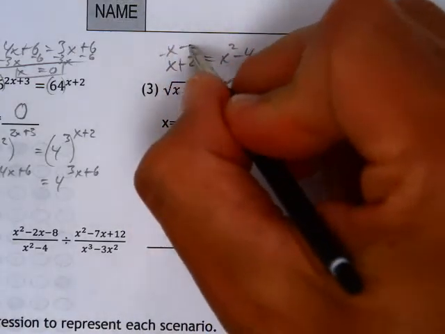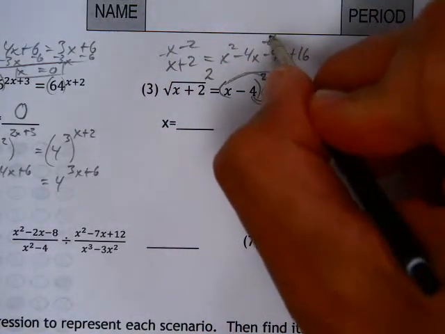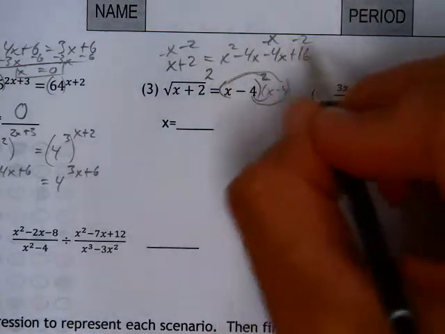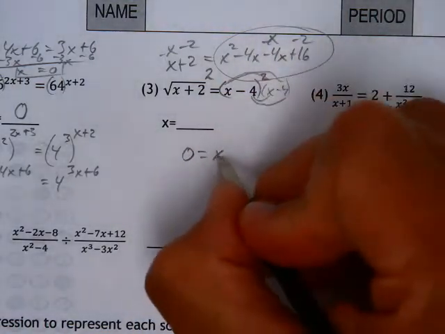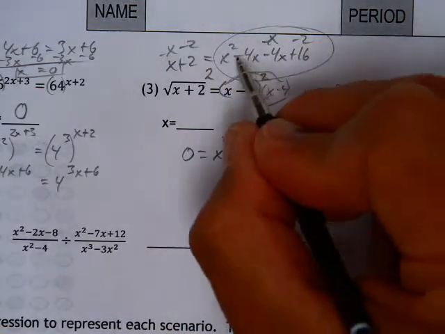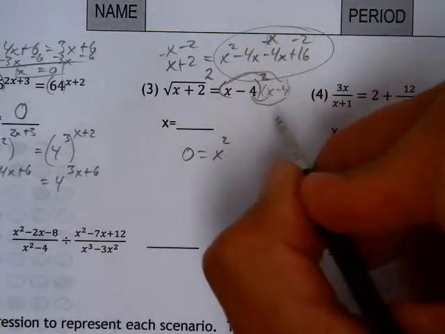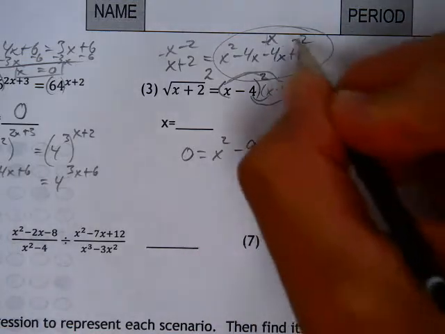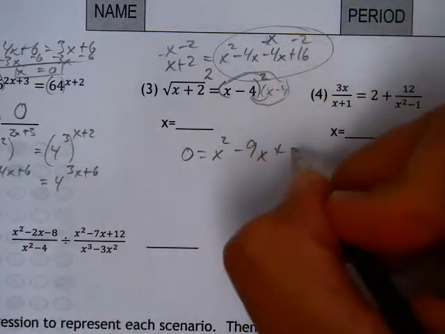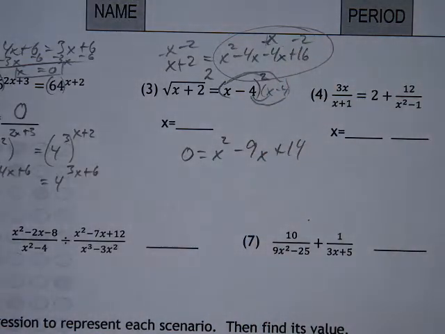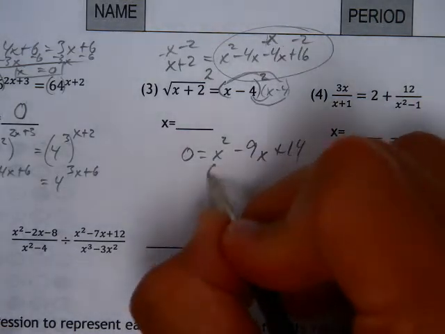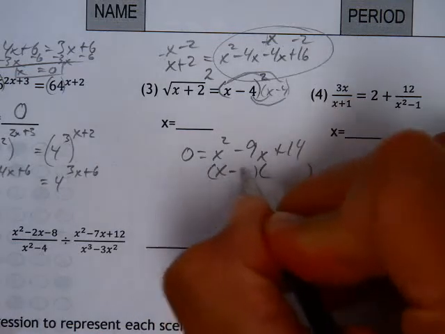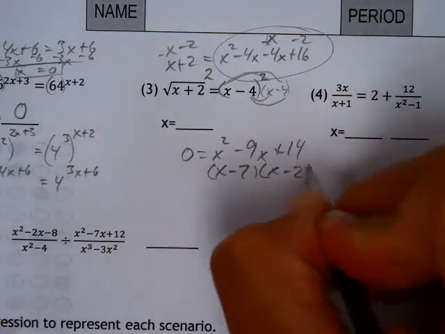We're going to subtract x, subtract a 2, and we'll clean this side up now. It's going to be 0 equals x squared. That one just is by itself. Minus 4 minus 4 minus 1. That's a negative 9x, and then this is a plus 14. So we're looking for two numbers that multiply together to get 14, add together to get negative 9. That happens to be negative 7, negative 2. Excellent.